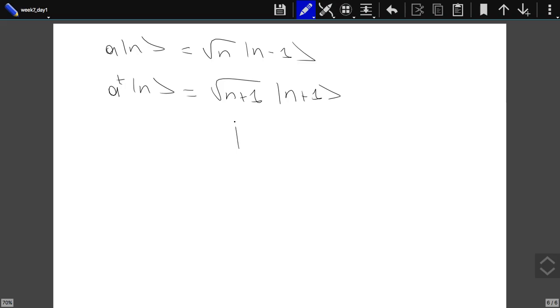For me, it was always easy to remember these factors as the square root of the larger number. So you see a dagger acting on n, a dagger increases n by 1, so it's n plus 1. The larger among these two numbers is n plus 1, so the overall factor is square root of n plus 1. If you look at this one, a acting on any ket lowers the energy, so it should be the n minus 1 ket, and the larger between n and n minus 1 is n, so it's square root of n. That is just a trick that I use to remember whether it's square root of n minus 1, or square root of n plus 1.